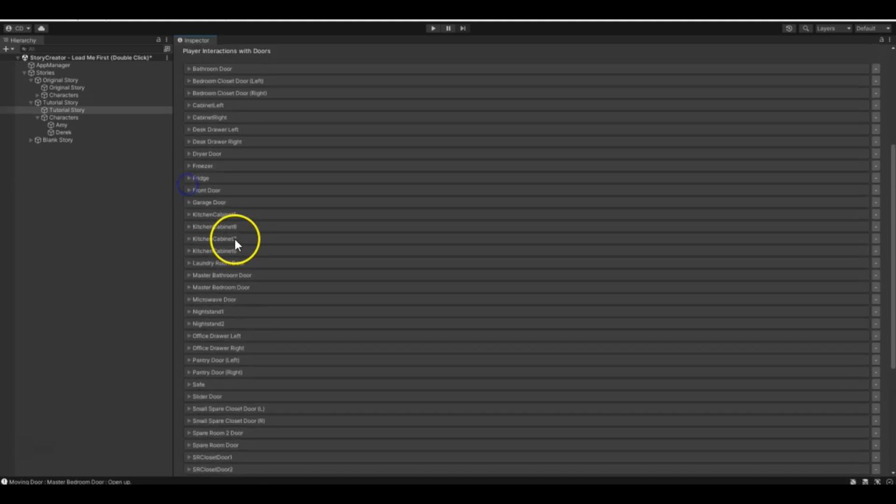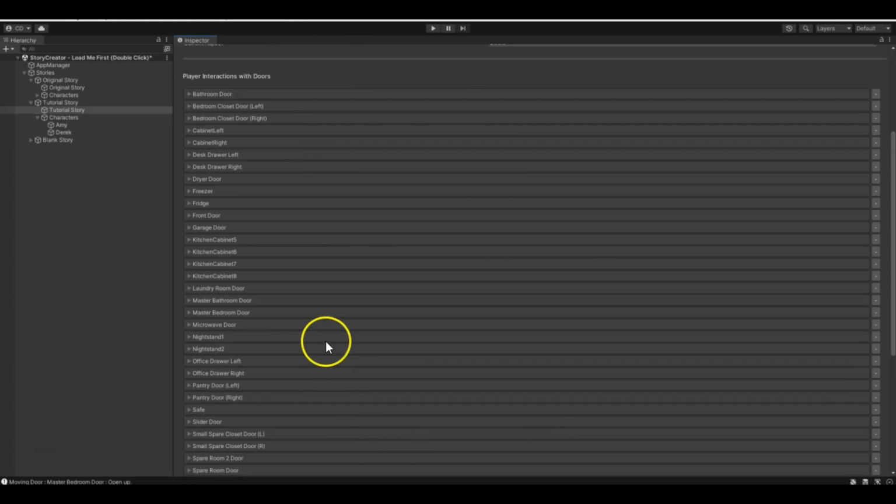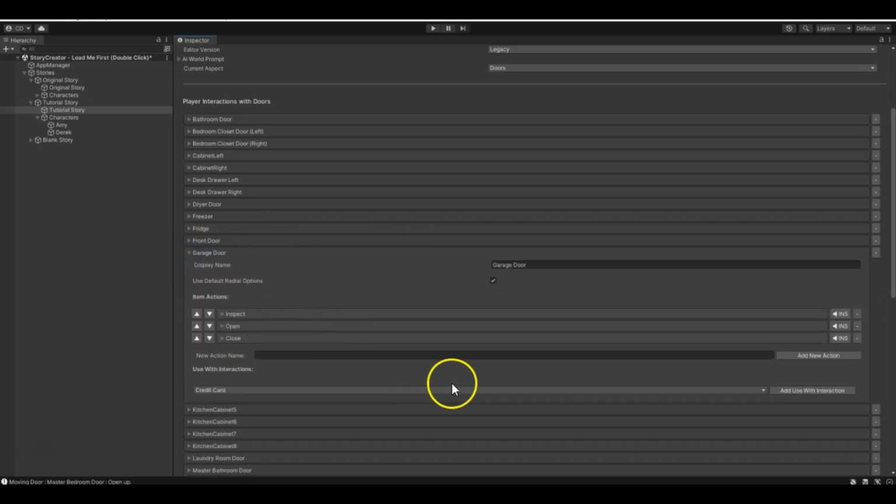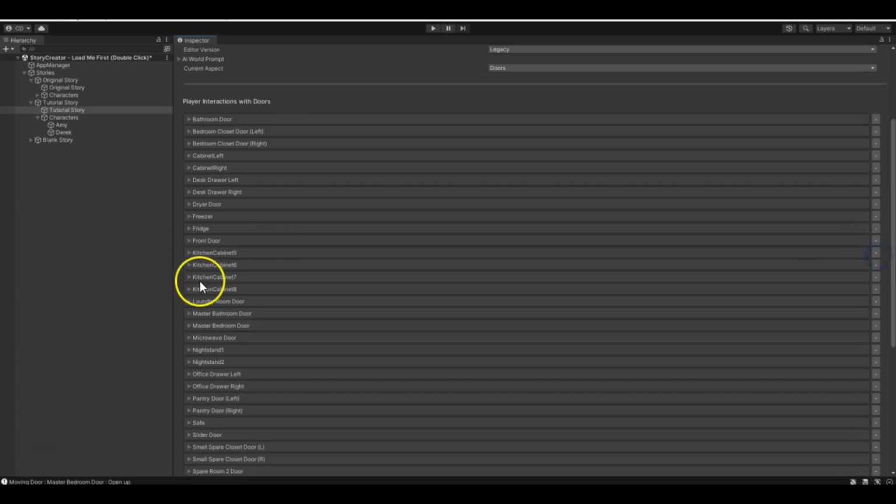And you can take this logic and apply it to any of the doors that you want to control within the game. You can also remove any of these doors. For example, let's say you have the garage door here and you don't want the player to go into the garage at all. You don't even want it to be interactable. This little minus part right here, you can just click this button and now the garage door is, for all intents and purposes, gone. It's still there within the game world, but the player won't be able to click on it and interact with the radio wheel or anything along those lines.